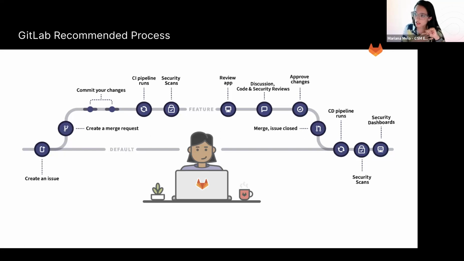Once the merge request is closed, we have the other part of the process, which is the CD pipeline, which we run. We have other security scans that run after the deployment, and then the update of the security dashboards.